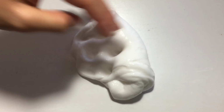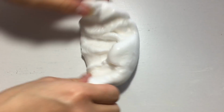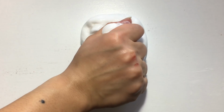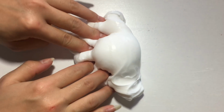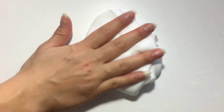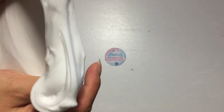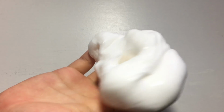And this is the result after you have kneaded your slime. And as you can see, it's a bit stiff, but that means it will be thick and glossy after you let it sit in a container for a while. Maybe like 2 to 3 days. And if you want it to be a little less stiff, then you could add a little bit less facial cleanser or not activate your slime as much as I have.